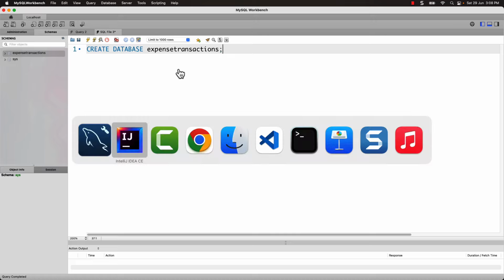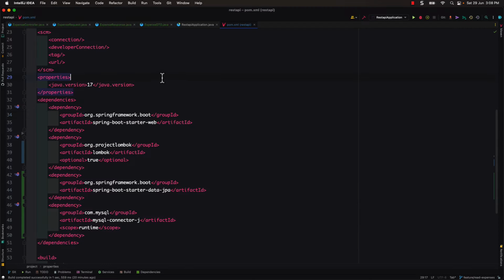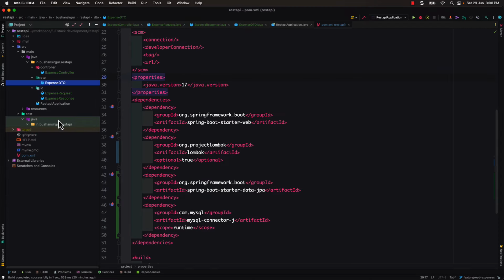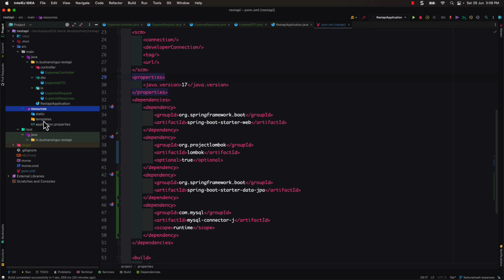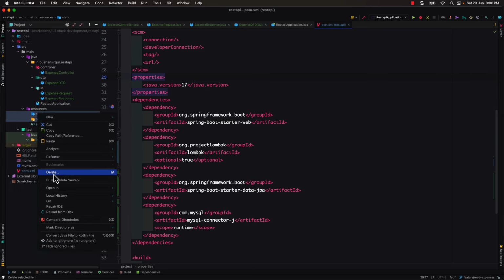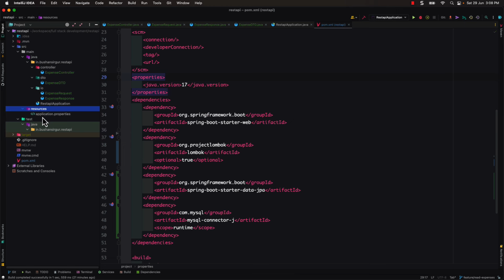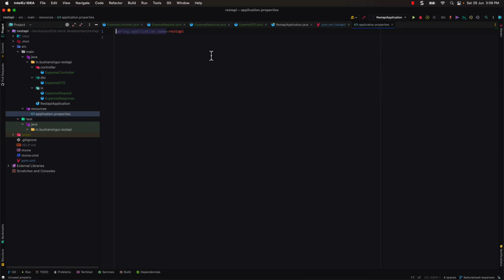Let's open the IntelliJ, open the project explorer and navigate to the application.properties file. Open the resources, and first of all I'm going to remove these templates and static folders. Just delete this. Open the application.properties file.